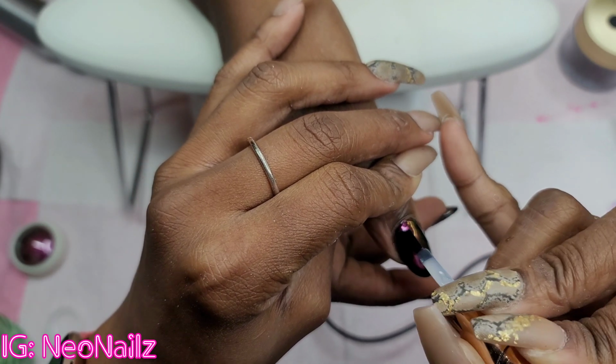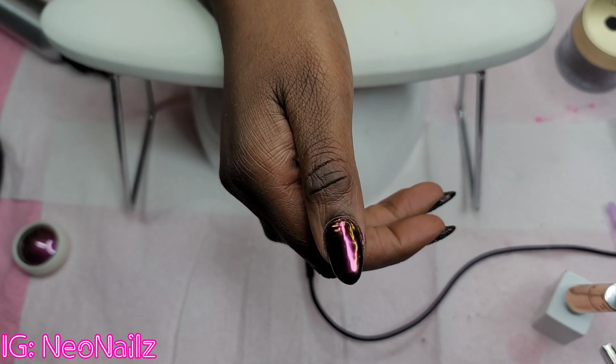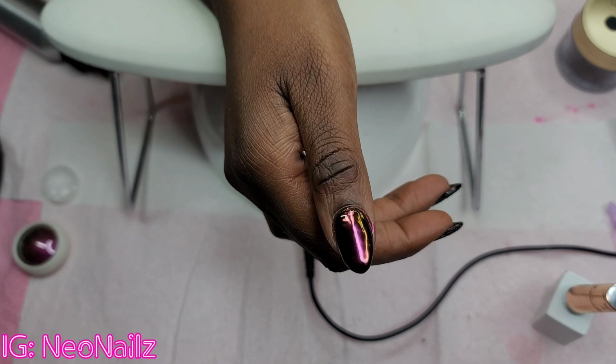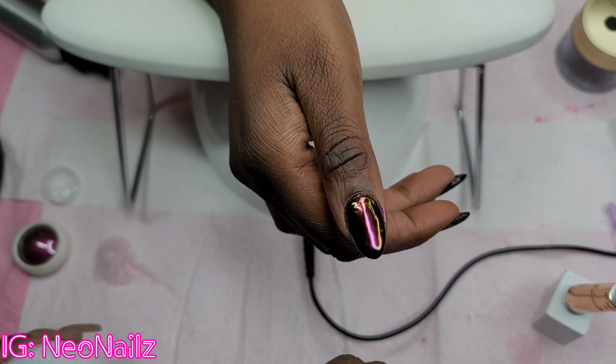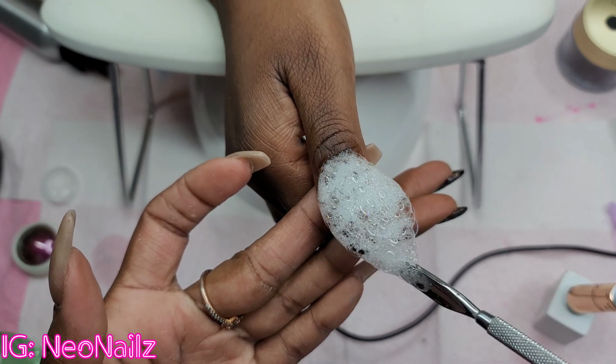So one way to remedy that is to paint your nail one color, do your bubbles in another color, and then you'll be able to top coat. So you won't have the texture, but you'll have the bubble. So that's something that you could do. Yeah, but I think they came out great. Here's a photo of it, and then I have an action shot for you.